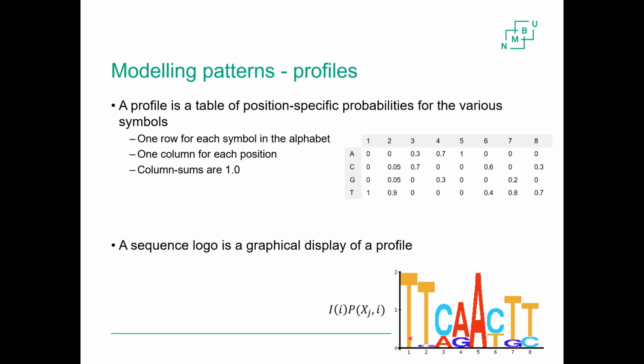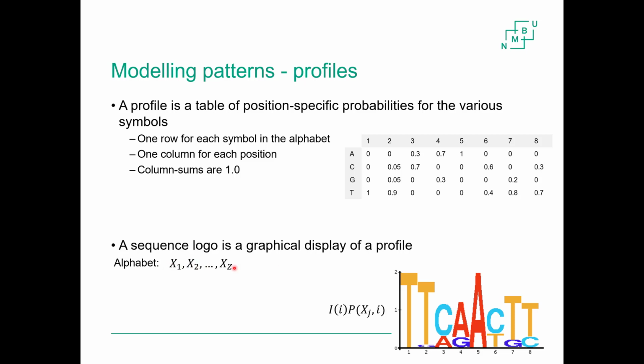So in the first position, we only see a very tall T, meaning that in the first position, you can only have a T, nothing else. In the second position, you'll most likely see a T, but you can also see C and G here. They are very, very small. In the third position, C or A are the typical ones, right? And so on. So this is a nice way of describing it. Why are the letters of different heights? Well, that has a very clear explanation.